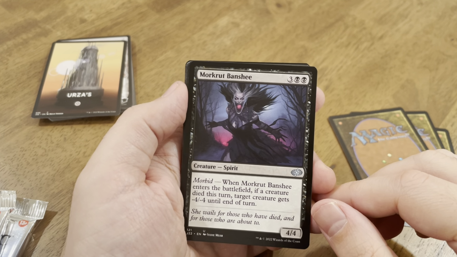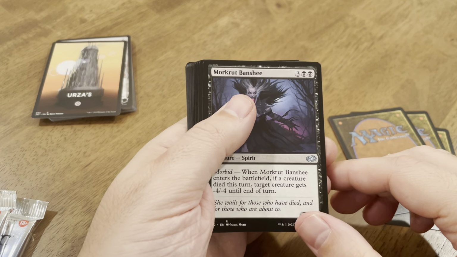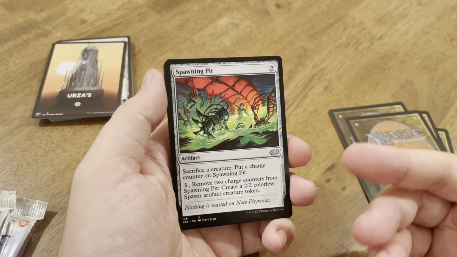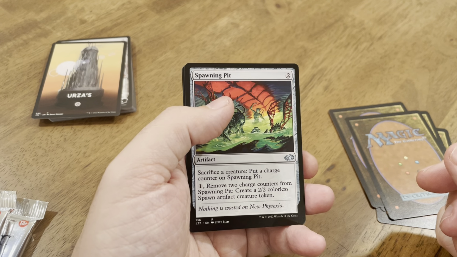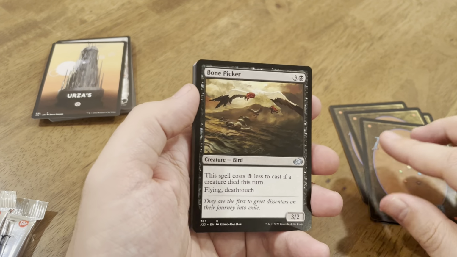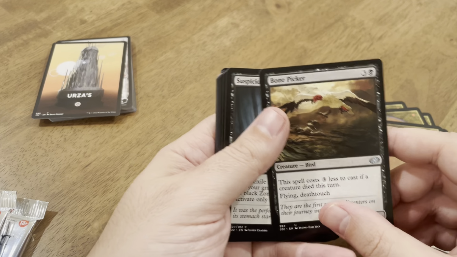4/4 for 5/4/4. When it enters the battlefield, if a creature died this turn, target creature gets -4/-4 until end of turn. So basically, you want creatures dying. You want, you know, sacrifice a creature. So Spawning Pit: sacrifice a creature, put a charge counter on it, remove two charge counters from it, create a 2/2 colorless artifact. So this is one of those decks. This is one of those sack stuff for the Morbid ability. Sack stuff. Yep. You sack stuff.